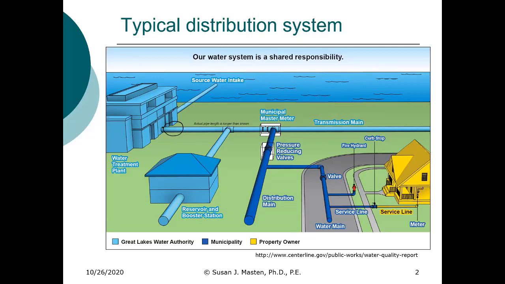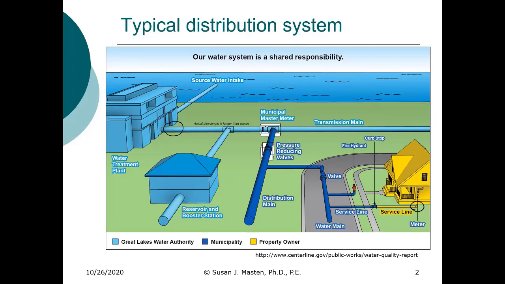We need to make sure that the water that reaches the home meets all of the regulatory criteria so that that water, and we use the word safe, but it is as safe as possible. It meets all the regulatory criteria. So we have a distribution system that consists of transmission mains. Those are the largest of the mains. Off of that is a distribution main.